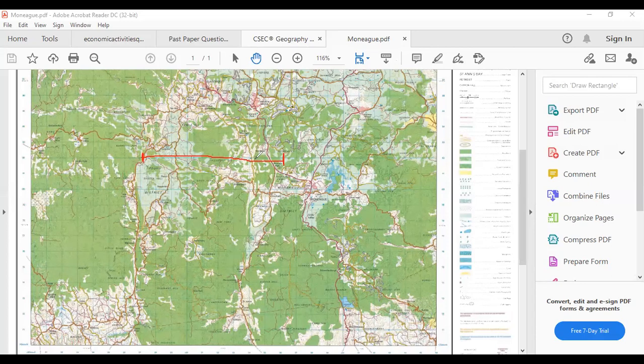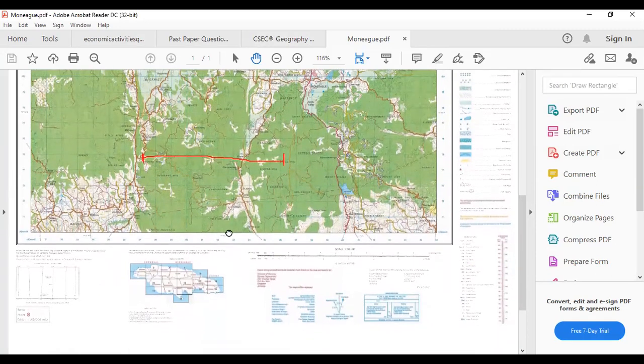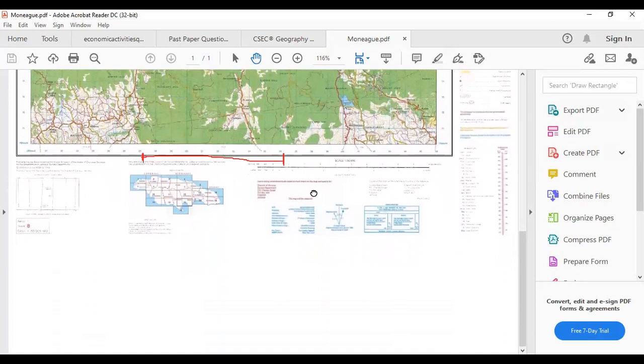You mark it off on a piece of paper. When you get that, put it on a ruler. Can you measure it on a ruler instead of a scale? Yes, darling, you will get the same thing, but remember you have to do the conversion. Remember that? Yes, miss. So when you get this now, you take it and you measure it off on the scale below here. You're seeing that? So this scale is 1 to 50,000, right? That's centimeters, or in this case here, when you measure it off, it will be in meters or kilometers on top. So let us say that this was measured 1.5.